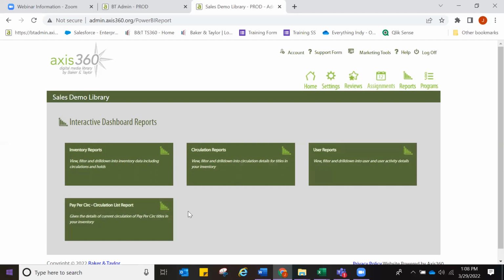But I think maybe a couple of people out there have that. I'm not sure if anyone on the phone does. So you might not see this, and I'm not going to go into the pay per circ report today. It's very intuitive. If you do have pay per circ and can't figure it out for whatever reason, let Anna know, and she'll put you in touch with me.